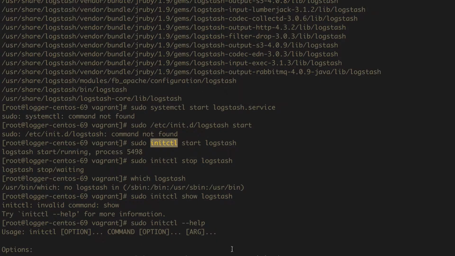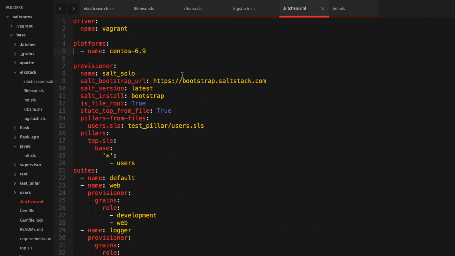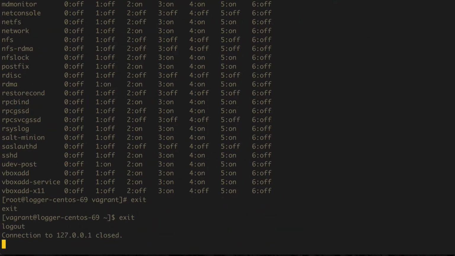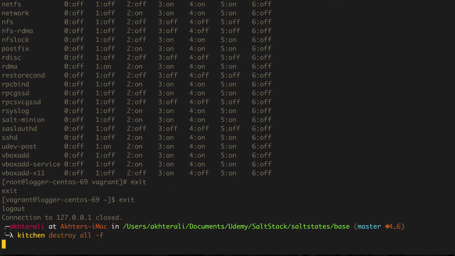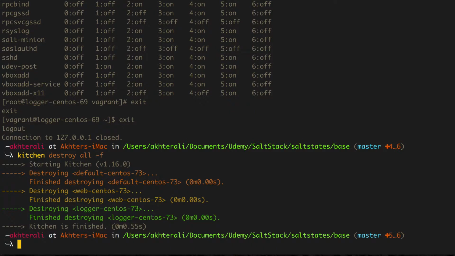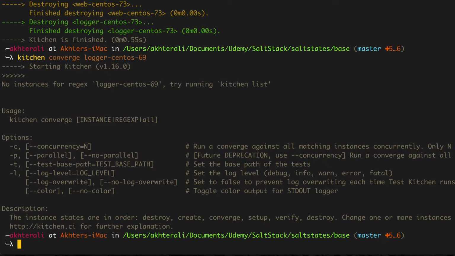So with that said, I'm just gonna go ahead and go to the latest version of CentOS, which is 7.3, I believe. So let's just go ahead and change it in kitchen.yaml. And I don't need to do anything else. I just need to change this to 7.3. And then I'm just gonna go ahead and do a kitchen destroy and do a kitchen converge again. So again, I'm gonna pause this video. I just wanted to make sure that I relay what the issue was, and it can be a bit difficult.